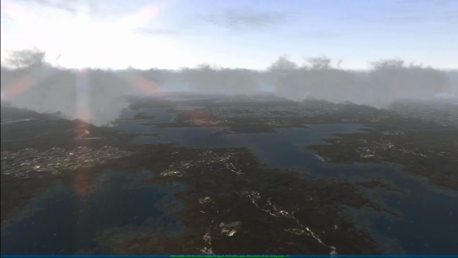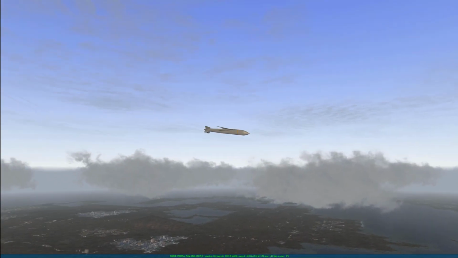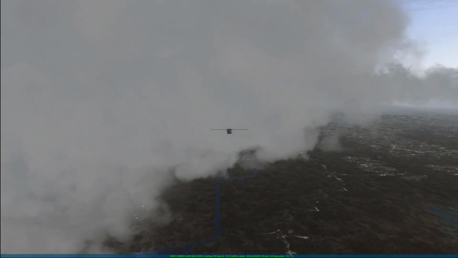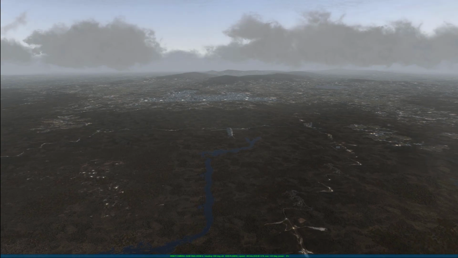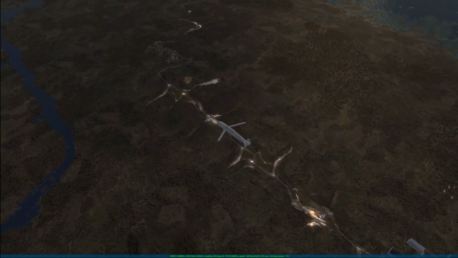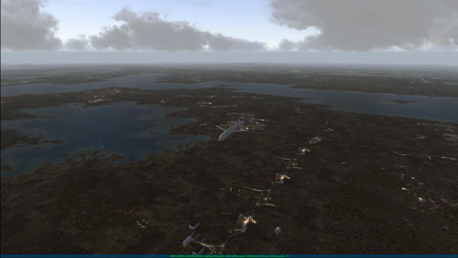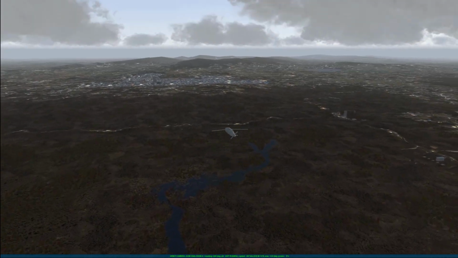So there's one of my JSOWs gliding towards the target. Are there some other ones maybe? I can't see any. Yeah, just going to go through some cloud. It's a good thing about satellite guided munitions, they don't care about weather. I think I can hear a helicopter. Interesting.